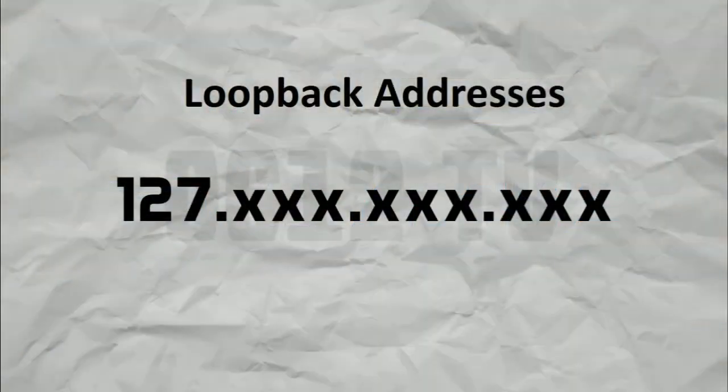Now, there is one more range of addresses that we haven't yet covered, and those are the ones starting with 127. Now, these are also a set of addresses that will never be assigned online. However, their purpose is a little bit different because they are meant to perform what is known as a loopback. What this means is any packet going towards any IP address starting with 127 will end up at the same computer from which it originated. So technically you have about 16 million IP addresses pointing to your own machine. Of course, nobody else could use those addresses because they will point to their own machines.